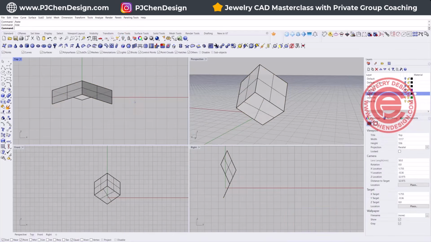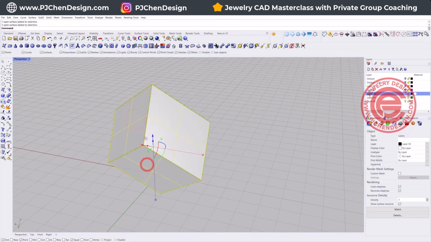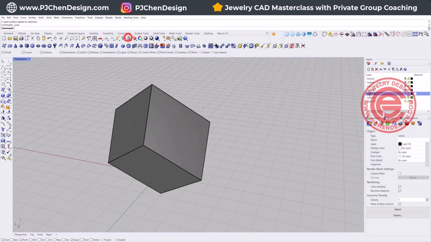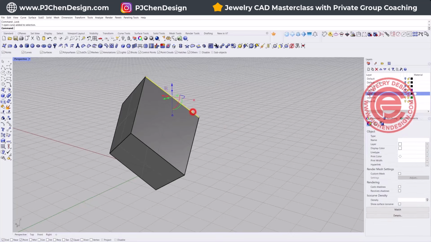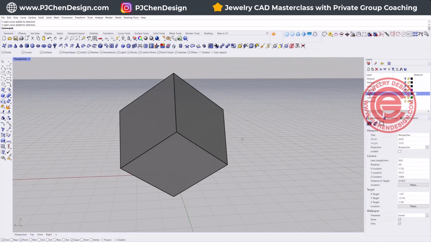All right. The second thing I want to do is duplicate the edges for all of them. Then I'm going to lock this one here, so we don't accidentally click it. What we are going to do with those edges is use them as a guideline to draw something.